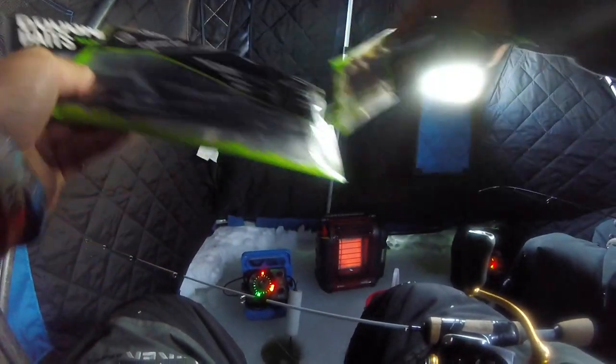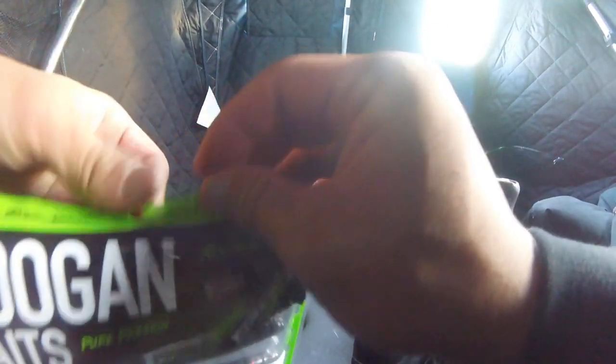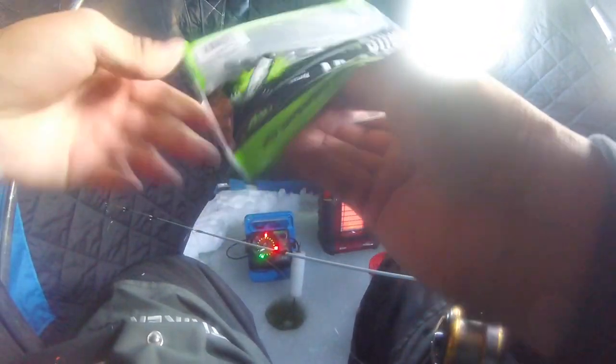We got a variety of Googan baits - we got worms, we got trench bugs, we got crawlers, we got about just everything we need. These are my favorite right here: the Rattle and Ned. These things actually rattle to attract fish - that's going to bring them in. It's a California crawl color, kind of a watermelon-type looking thing. You guys can hear the rattles on that. We don't need too much plastic, so I'm going to bite off about three of these little pieces. Very salty - doesn't taste that great. But we still got the rattle. The buckshot itself has got some good rattles too, so we're just throwing that piece down there and see what happens.